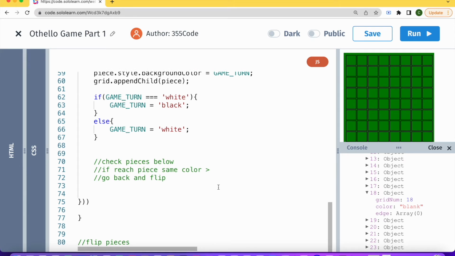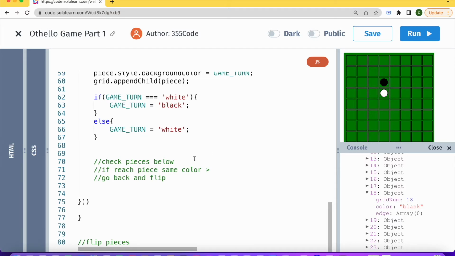So next, let's think a bit about how we're going to write out the logic for the flips. The first thing we're going to want to do is check the piece that is right under the piece that we just placed.